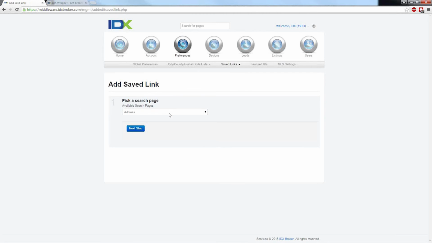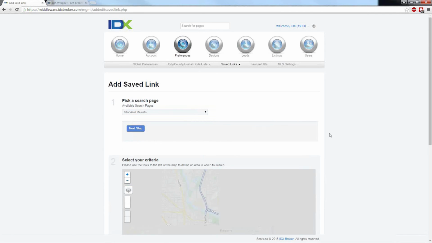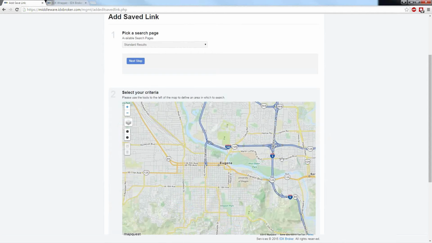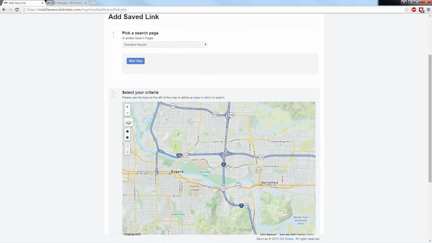So now you can create a neighborhood page based off a lot of different things: advanced search page, a Polygon map, map search, whatever. I'm going to teach you two different ways. I'm going to show you first the Polygon. And if you have IDX Broker Platinum accounts, you'll be able to use this Polygon. And here we are over Eugene, Oregon, home. You'll notice if I wanted to take the Polygon here, this allows you to get a street level, or this is a radius. So if you wanted to have a certain amount, you'll be able to do it that way. And delete that there.